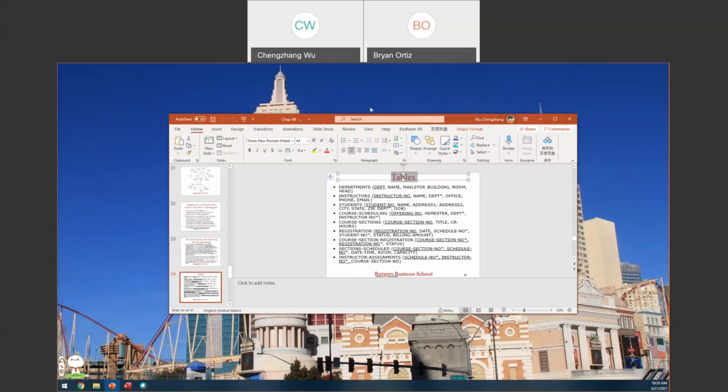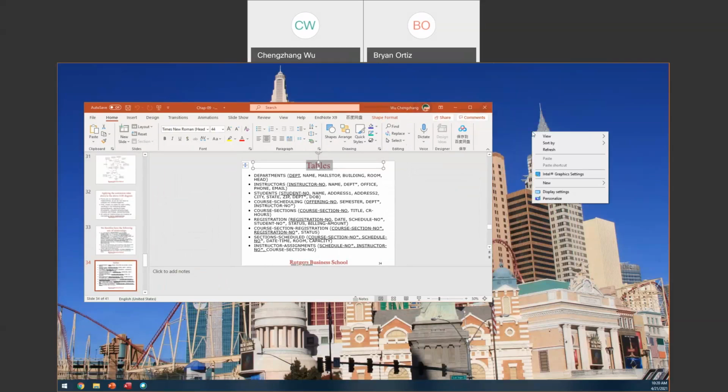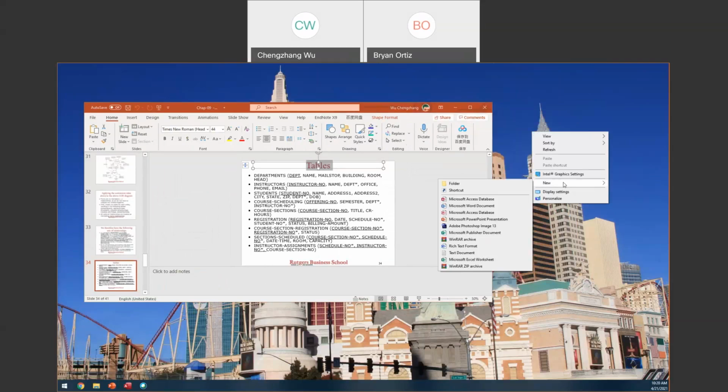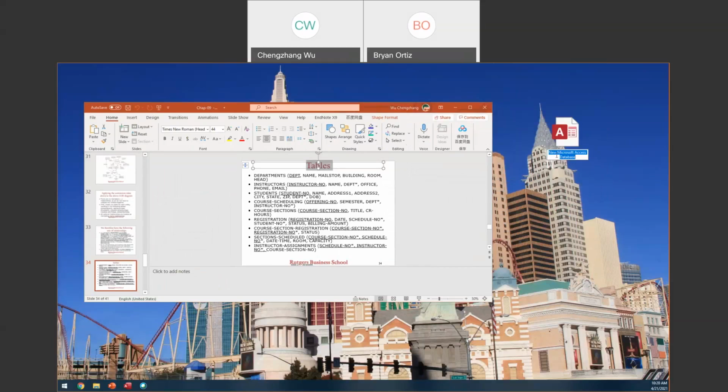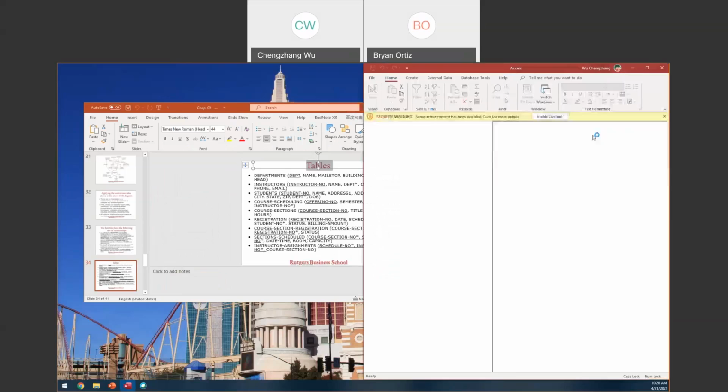So first of all, let's create a new Microsoft Access database. It's created here. Let's rename it as chapter 9. All right, open.